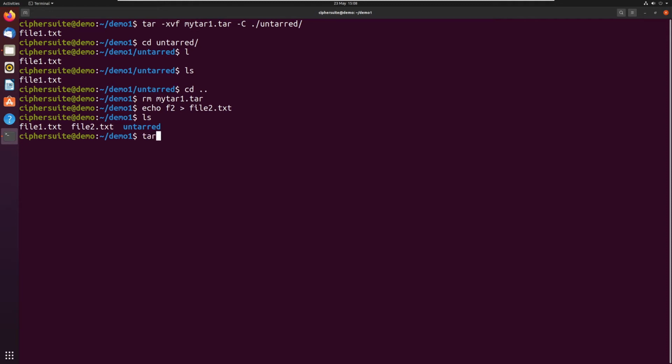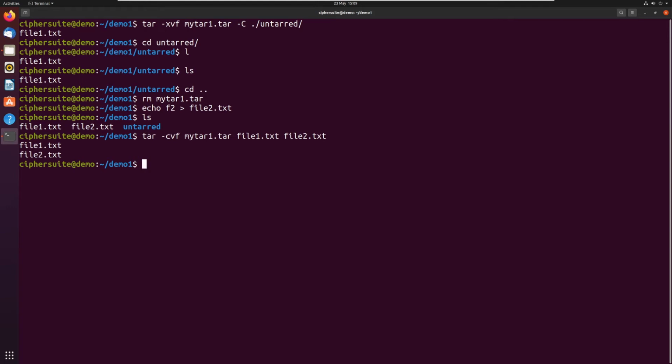So we go tar, c for create, v for verbose, f for file, and we'll say mytar1.tar, and then we specify file1.txt and file2.txt. Go.